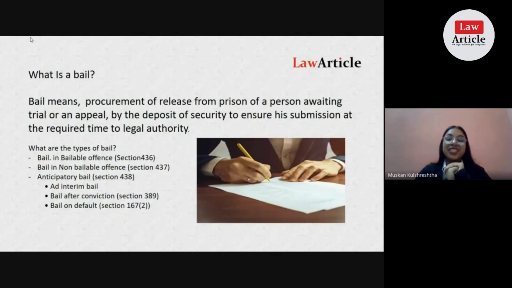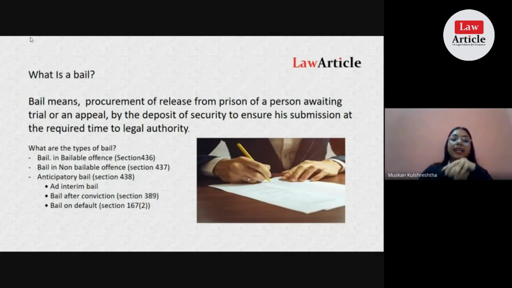Anyways, let me just tell you once again, as I think that it was not up to the mark for my standards. Bail is a document for which you deposit a security to a court, and then the legal authorities allow you to go outside of the jail, even if you are accused of a crime, even if you have actually committed a crime, and you do whatever responsibilities you have, and for the time being this bail application works.